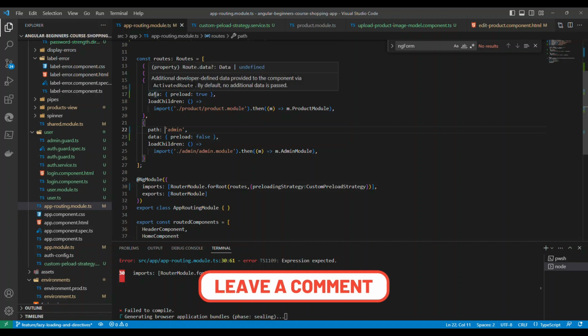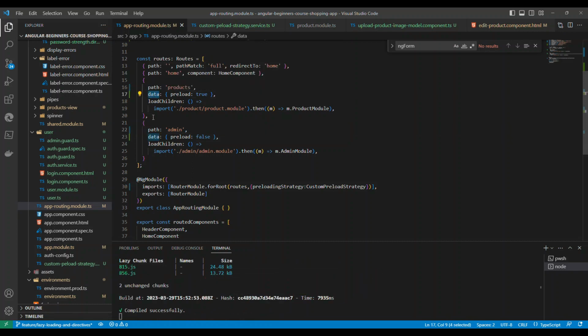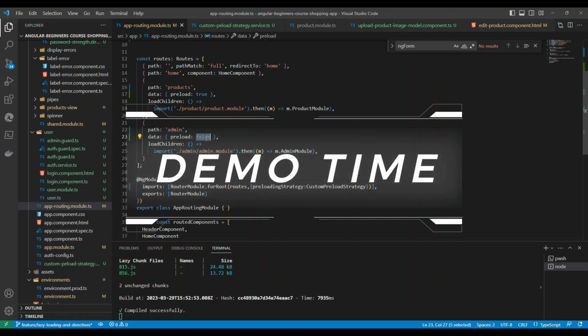Here we are going to pass data, and inside data there is a property called preload, which is true for product and false for admin. This means when the application starts, after the initial load, the product module alone will be automatically downloaded, not the admin module. The admin module will be downloaded on demand because we have not set this to true.